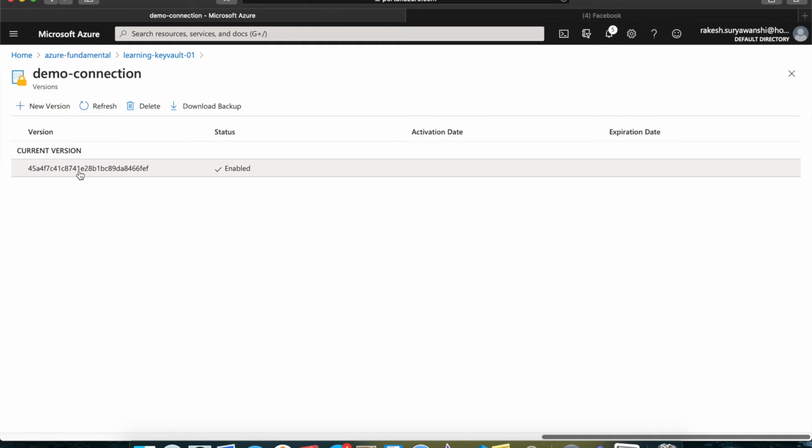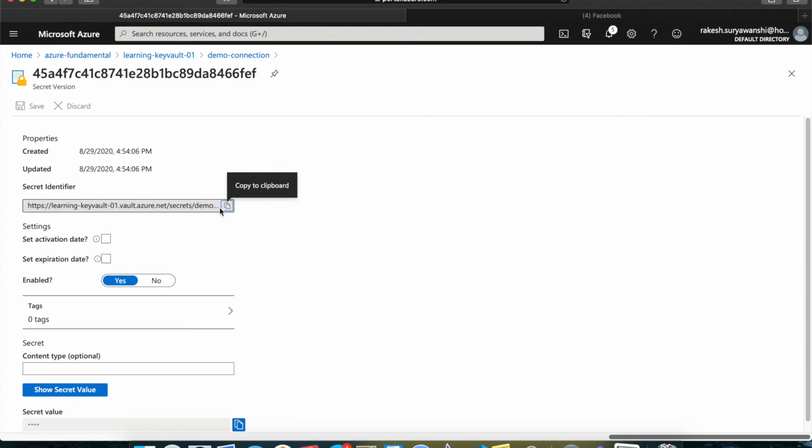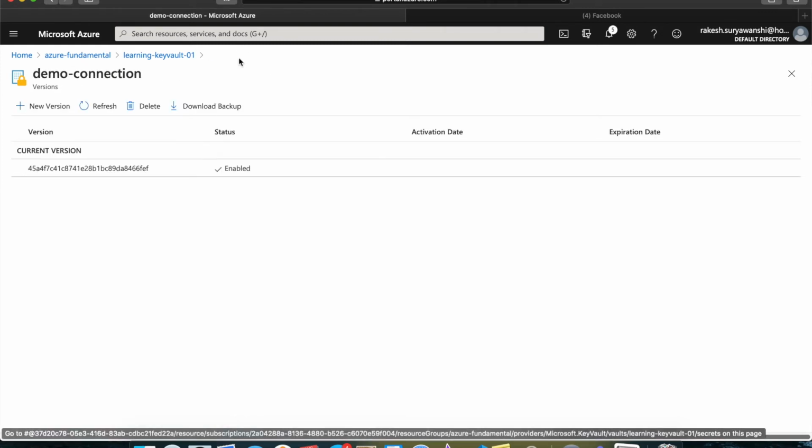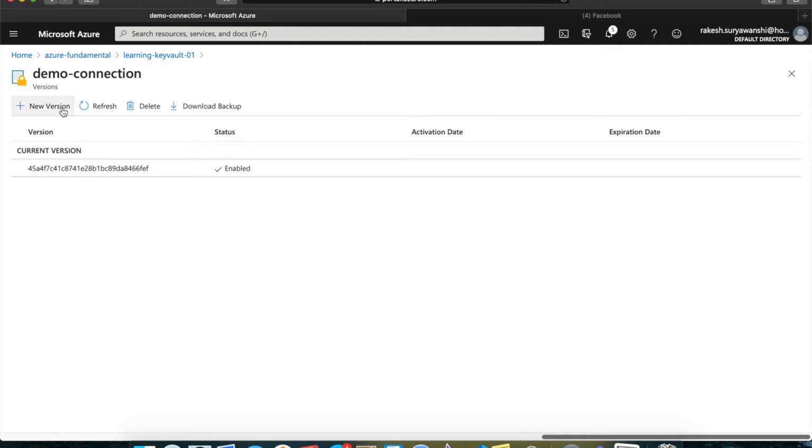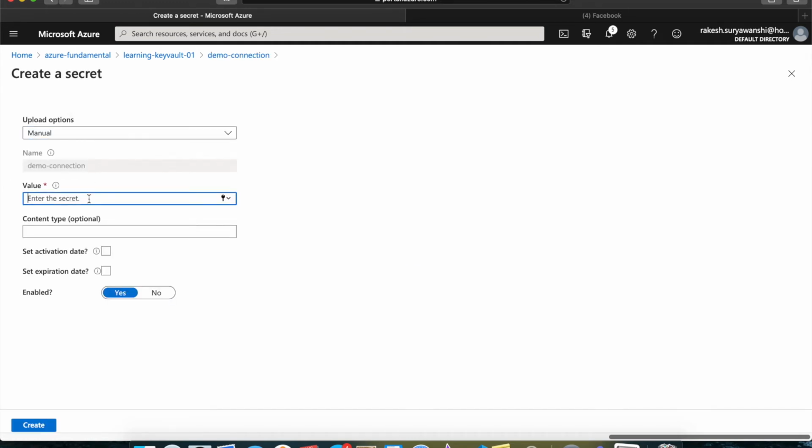By default, let's say I'm using .NET application code to retrieve the key vault secret. What I can do is specify whether I need any specific version of the secret. So how do I know the version? This is the URL, the DNS name of your key vault, slash secrets, slash the name of your secret, and then the identifier. So this is the identifier, I believe, which you are going to use. So let's say if I have multiple secret versions, let me create another one. In this case I'm going to call it Rakesh.